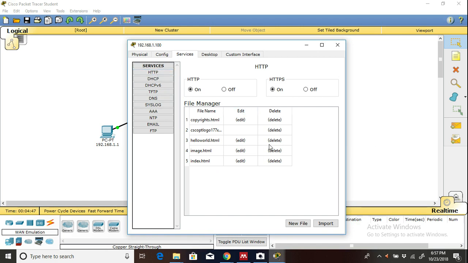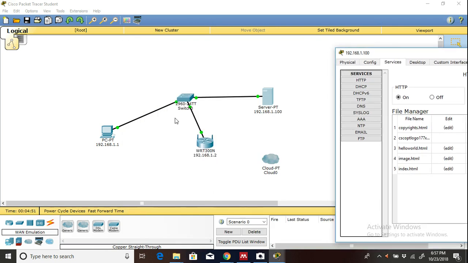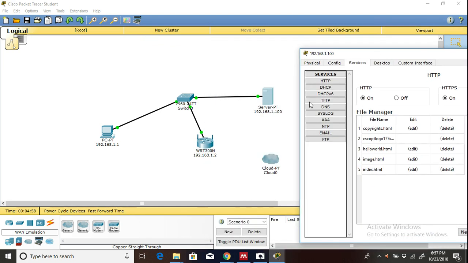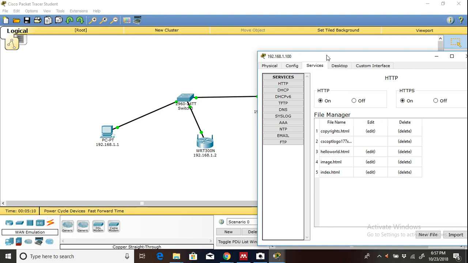And what is the IP default gateway? The default gateway will be the same in both cases. For this computer and this computer, the default gateway will be this router address. Now if I connect both the servers with this router address, not only that, if I change my DNS configuration with the IP of this one, and if I rename this DNS configuration, this IP address, and map it with sajal.com, in that case, if sajal.com, a new site will get open.